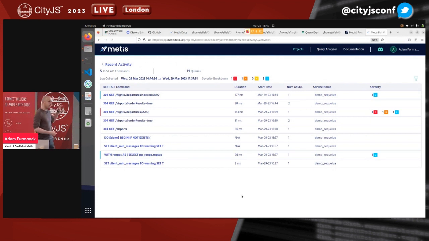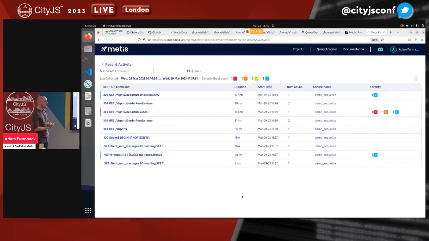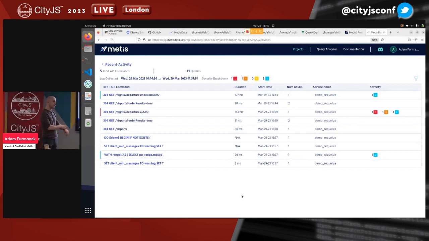And now by dropping in this one single line of code, what we have is full-blown observability. That's a good start. So now our application that I am running locally here is a very good start. We have an app that can send some spans that we see in the app and in the Metis platform, so we can examine that.